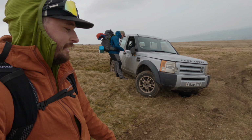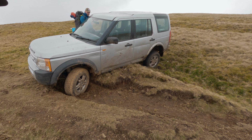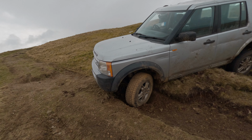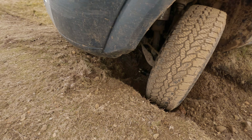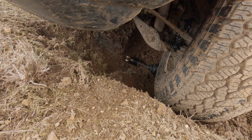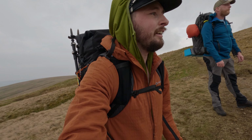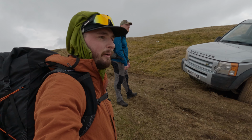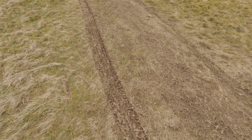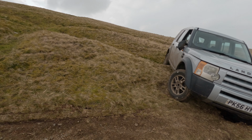Looks like someone's had too much fun and stranded the Land Rover in a little bit of a ditch. Wheels are completely stuck. Actually, you can see the suspension's failed on it here. How high up are we? You can see the tracks on the way up, all the way up. And from the bottom we thought it's just someone that was a farmer maybe, just out on his land, but no. Someone's grounded themselves.